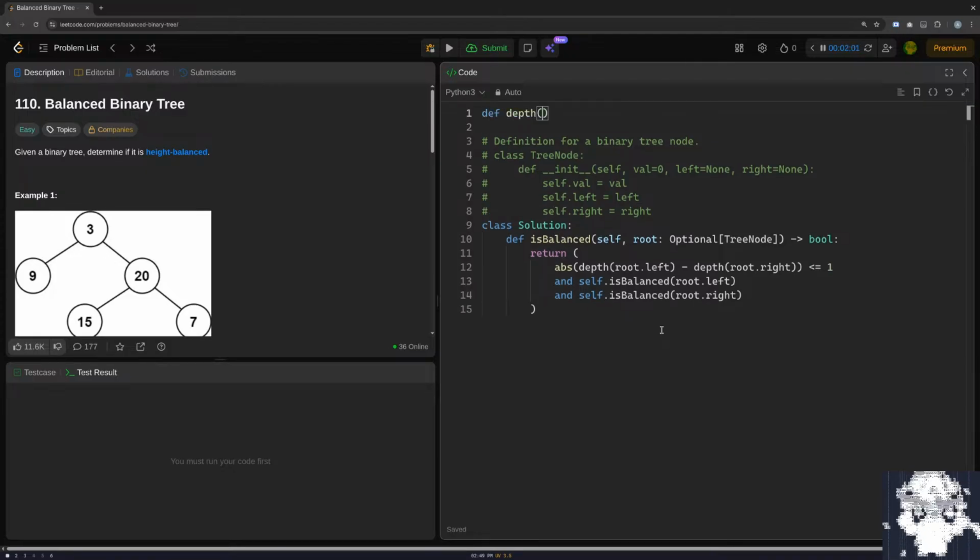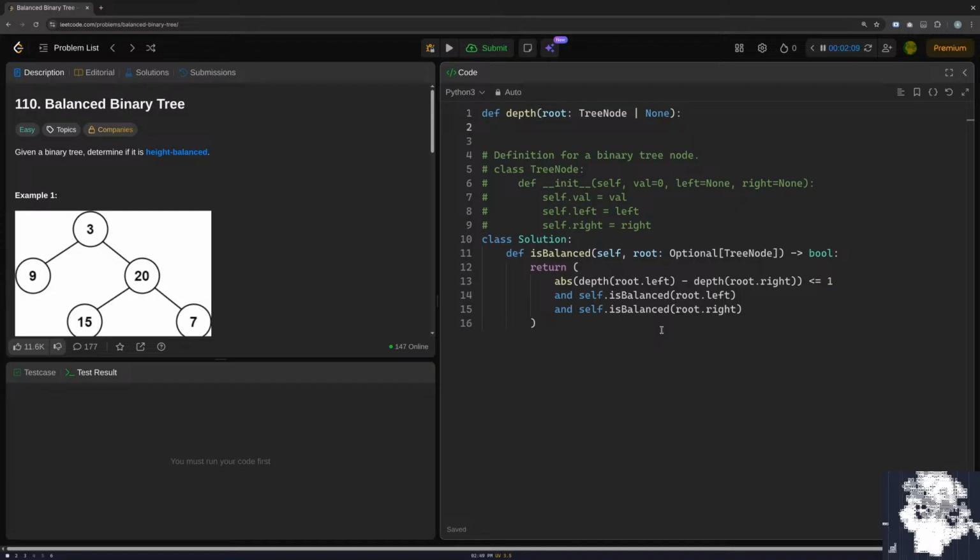Depth, root, optional tree node. But I use optional, I use or none. It's the recommendation in the linter that I'm used to anyway. This returns an int.